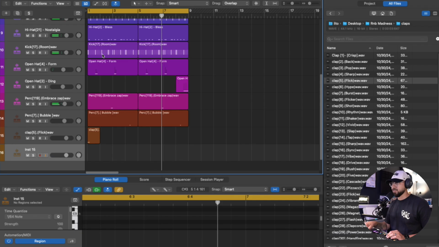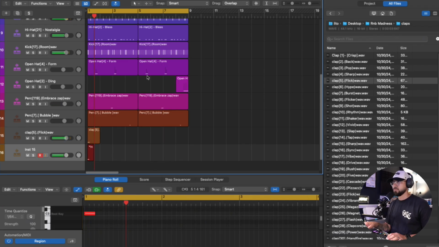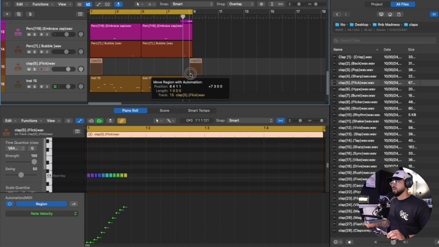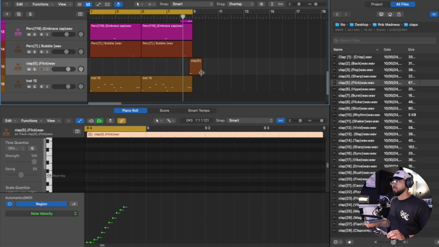All right, let's go ahead and add the bass. For the bass, I'm gonna just try to play a simple pattern, kind of with the kick a little bit. So let's try to get it. Let's quantize this real quick. All right, let's just raise them all up. I'm definitely gonna put this clap right here at the very end instead of the beginning.